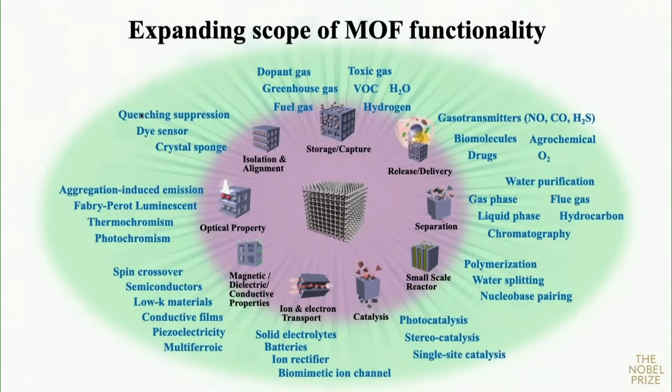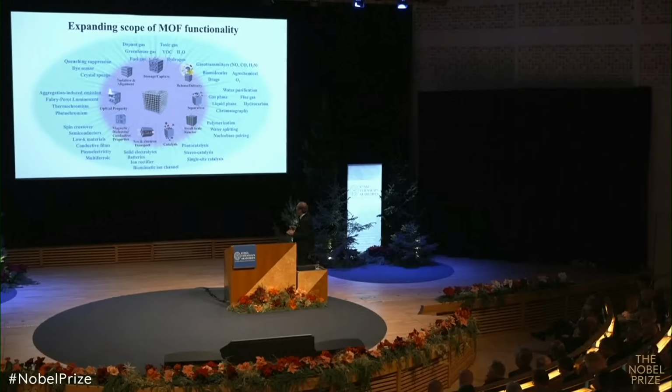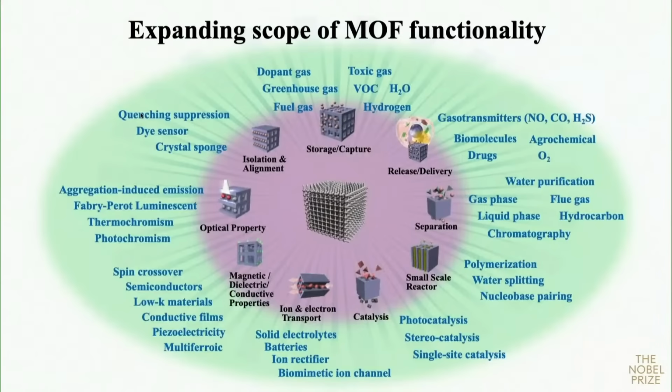So, and here, at the beginning, I showed you this kind of functionalities. So many researchers discovered this kind of functionality, the storage, capture, and also the separation and the synthesis on the polymer and the catalysis, and also the physical properties in the ion conductivity, in the magnetic properties, and also the optical properties, and also the different types of adsorption profile. So this is very fantastic, but still the application we can expect.